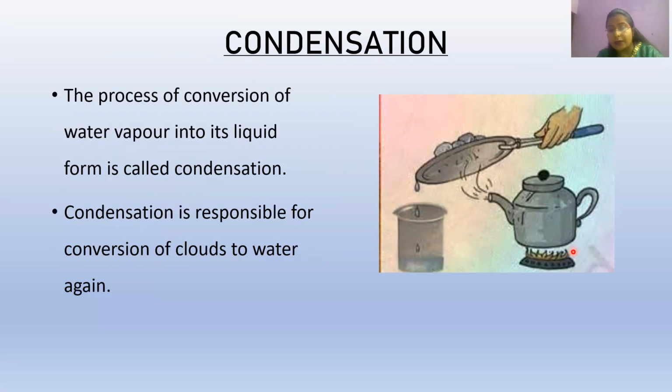You can see in this image. In this pot that we are giving heat to, the water is converted into vapors. When these vapors cool down, you can see here I put some ice. When we put some ice, the water vapor becomes cooled down. After cooling, what will happen? This vapor is again converted into liquid. This method is known as condensation. Whenever the vapors cool down, they are converted into liquid. This process is known as condensation.